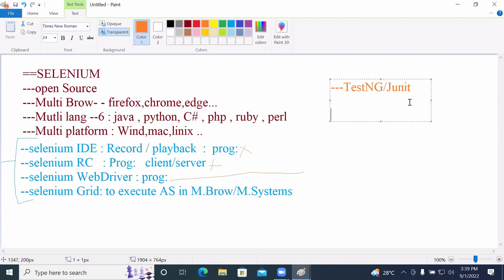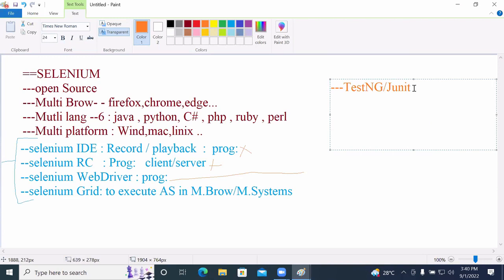There is no concept of providing reports or results saying that one test case passed or one test case failed, or that 10 test cases passed. That kind of reporting is not possible in Selenium. Because of that, to generate that kind of reports, we take the help of TestNG.